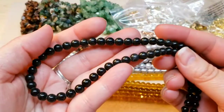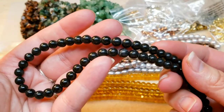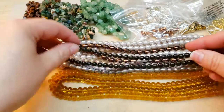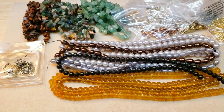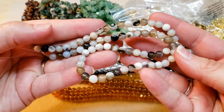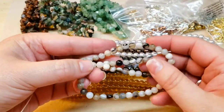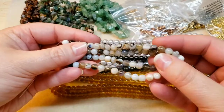These are a gemstone as well. Don't quote me on what they are. They kind of look like onyx, but I'm not positive. So there's those. Ironically, this is absolutely perfect. Here are some natural agate. They go perfect with the bargain bead box, so I'm going to set these to the side and try and use these with the bargain bead box. Perfect. Love those.